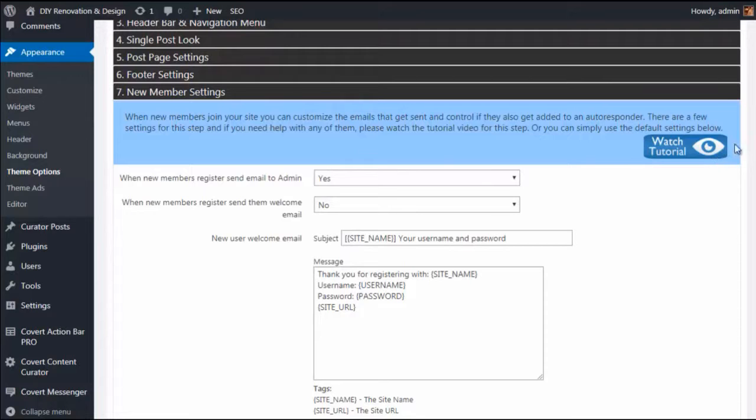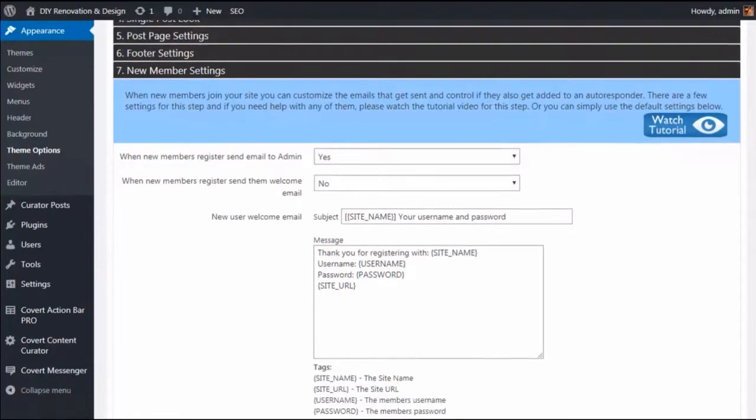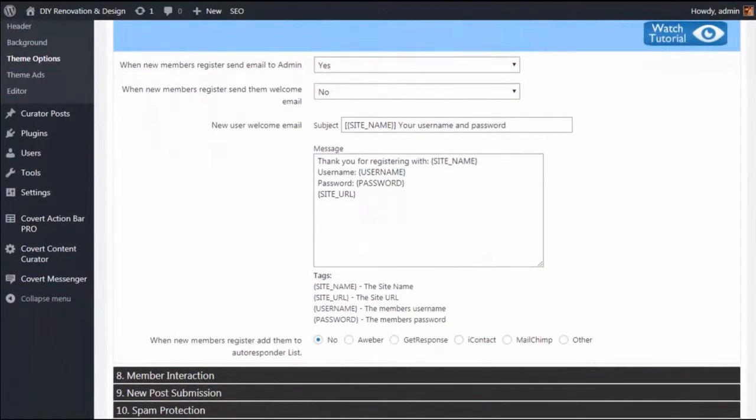Specifically, new member settings, which includes the initial email that is sent out to every new member when they sign up. So you could have just their login details in the email, or you could include some more information, a welcome greeting, and maybe even a link for a related bonus or offer. And even more importantly, you can set up integration with whichever autoresponder you use, so that new members are also added to one of your autoresponder lists.